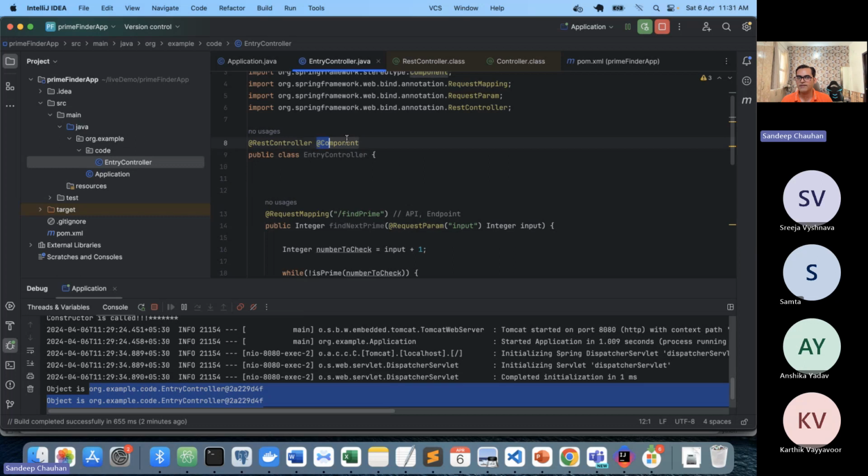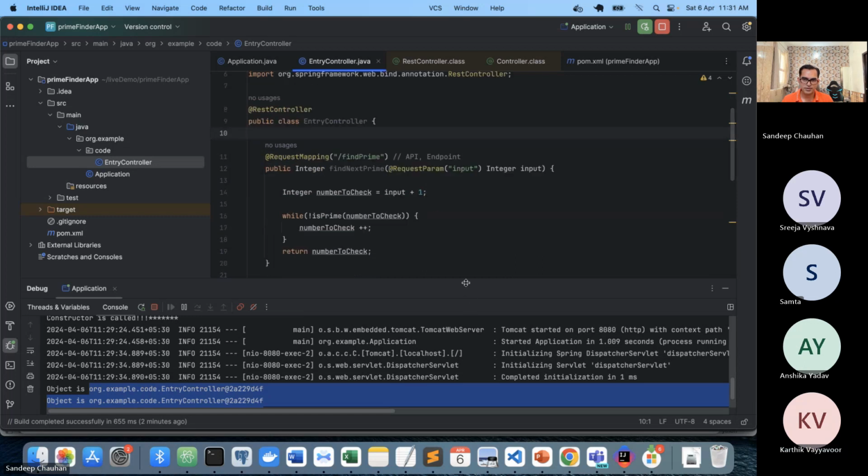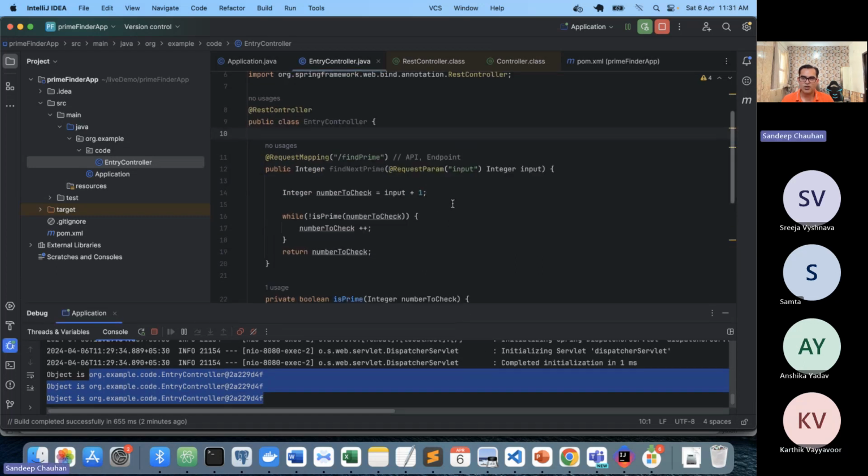That's what I wanted to clarify: this was an indication to Spring Boot to create a singleton instance of this class, and that happened because this was implicitly annotated with @Component. Is this much theory clear? Okay, now let's move on.